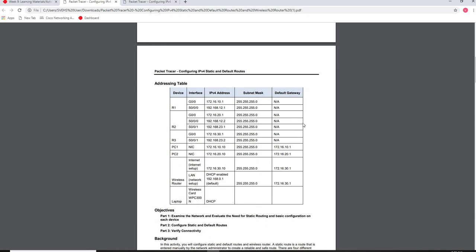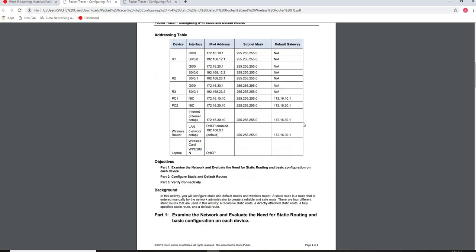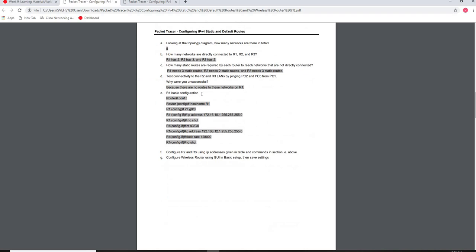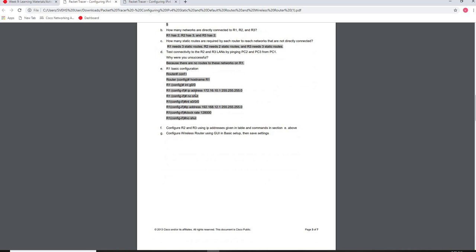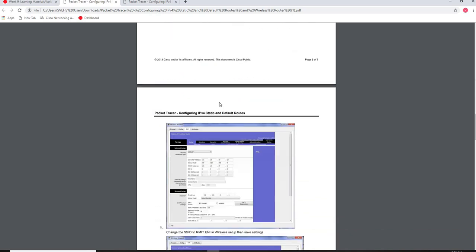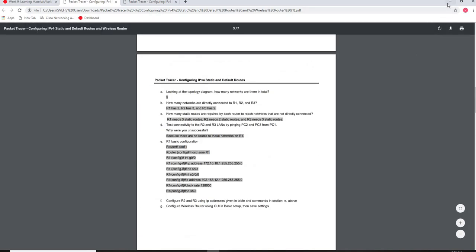Now, so this topology is made, connections are created. Now we need to do configuration. So R1 will have those IP addresses on the interfaces, R2, R3, PC1, PC2, and wireless router. Internet setup has this IP address. LAN setup will have DHCP enabled, and it has this 192.168.0.1 default one. Okay, and that's how we're gonna do that. And if you go into the part 1, you see how to assign the IP addresses on the routers. So they are mentioned here. How to do that? So I'll do it for you in front of you.